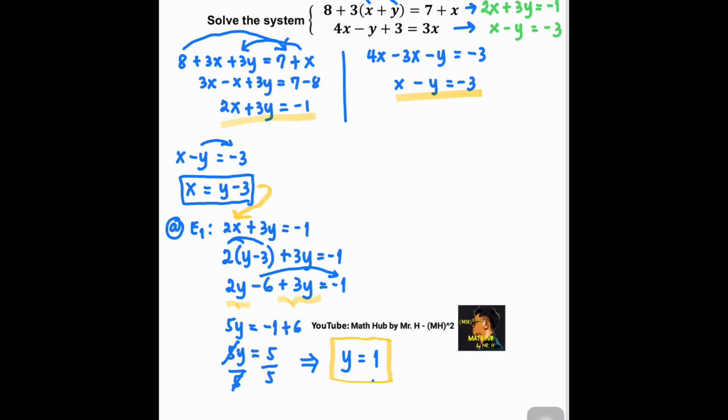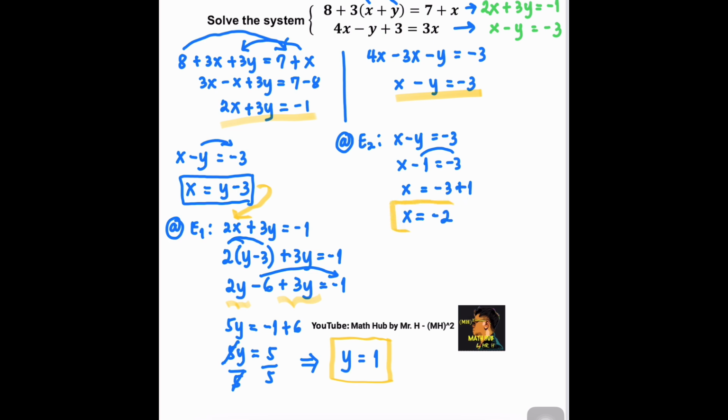All right, since we already found the first answer, which is y equals 1, then we go back to using equation 2. So from here, we substitute the value of y, which is equal to 1. So it will be x minus, so y will be replaced by 1 from here, and then equals -3. Then we simplify. x equals -3. We copy, stays on the right already. -1 jumps over, will become +1. So x is equal to -3 plus 1 is -2.